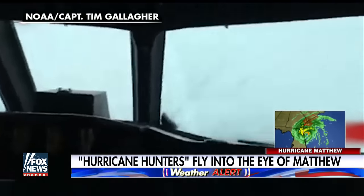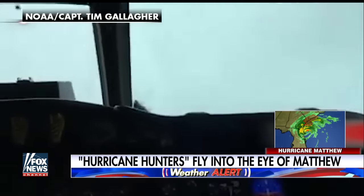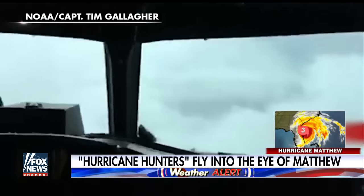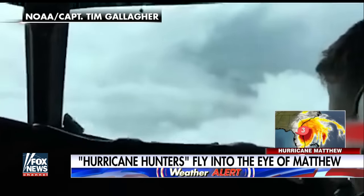The late update from the National Hurricane Center: winds 115 miles per hour with Matthew. Still a Category 3. Boy, this thing holds together. Dr. Knabb is in Miami. He's been up for basically 72 hours straight, I'm going to guess. He is the director of the National Hurricane Center, and I don't joke about that. You don't walk away from that map until this thing moves on.